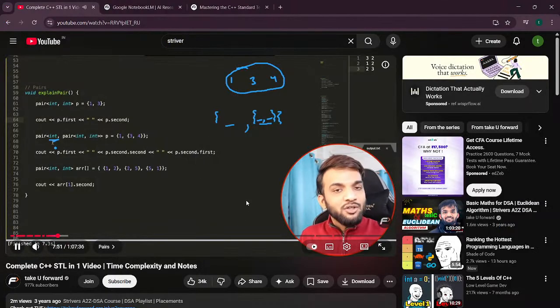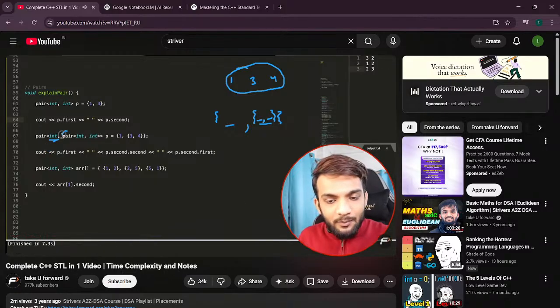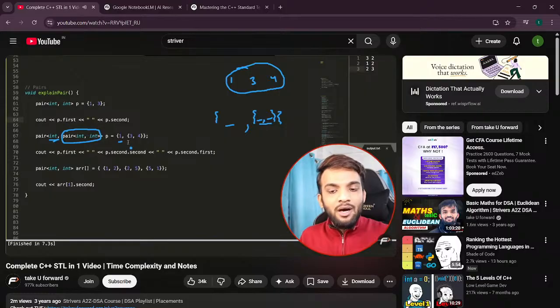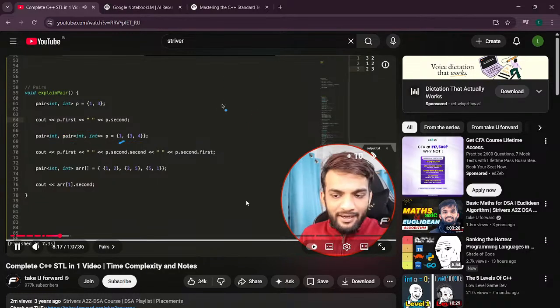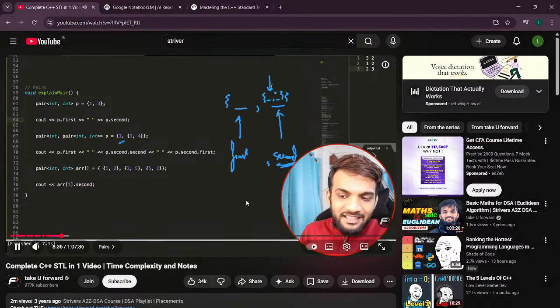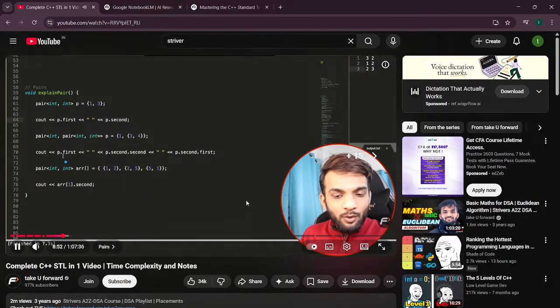Like pair of integer, and in the second guy you say that I'm going to store a pair in itself. So basically 1, comma, and the second guy is a pair. So again a curly brace and 3, 4. So that's how you can also store 3. And eventually if they're asking you to store 4 variables, you can go nested, variable enough. If you remember, this second guy now stores second, then seconds. So if I ask you what is p dot first, it's p dot.